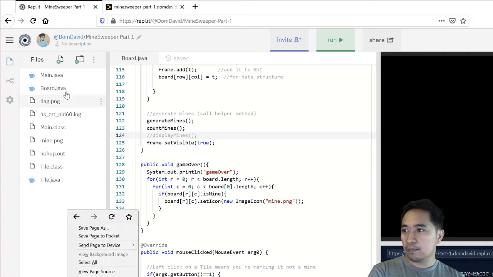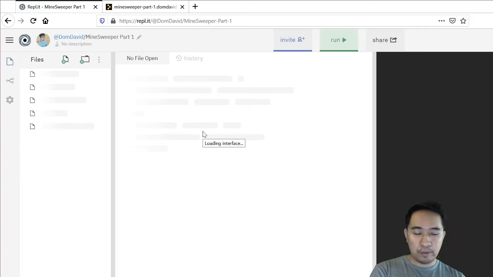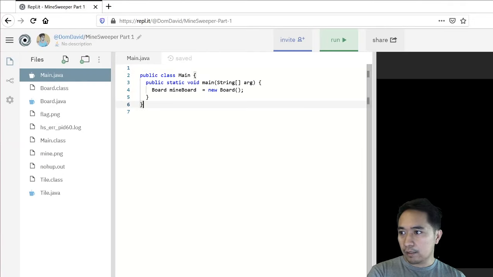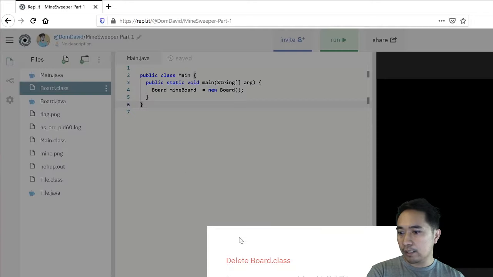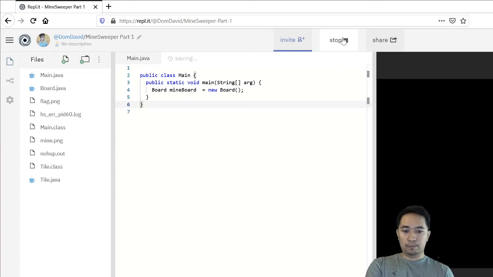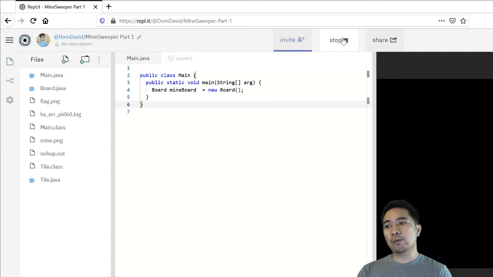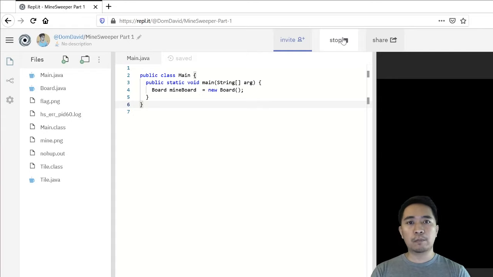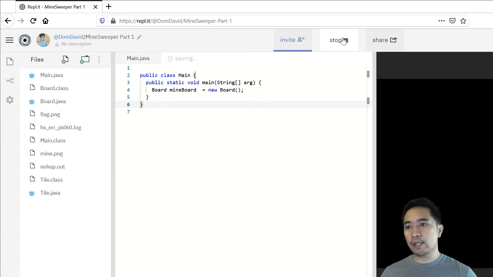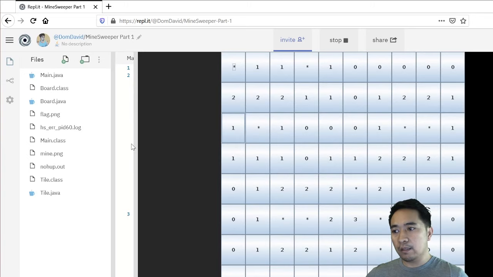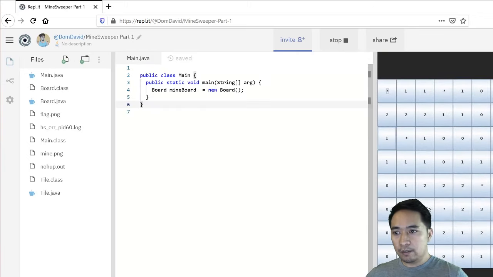I can't delete it if that's the case, which means it's not running this. Where is it? I'm going to refresh it. Let's see what happens if we refresh on Replit. I'm going to delete that because I don't know why that's there anymore. Okay, so board.class, delete, run. As a consequence of using Replit though, now you guys are thinking about this compiled part of the code, right? Instead of just living in the world of the .java files. So that has to be converted into bytecode, which is then run by the virtual machine. And so it's still displaying them for some reason.